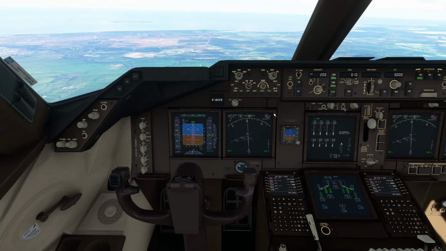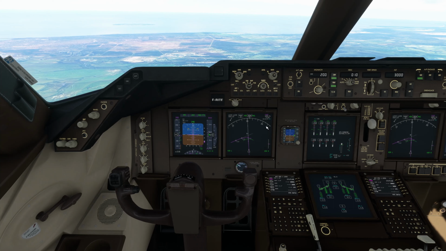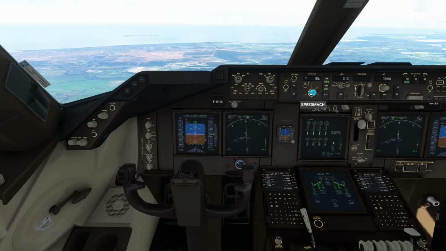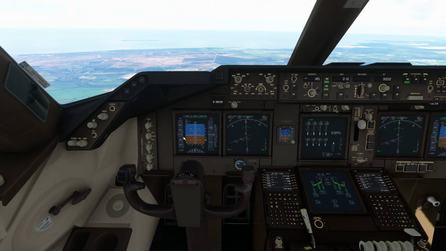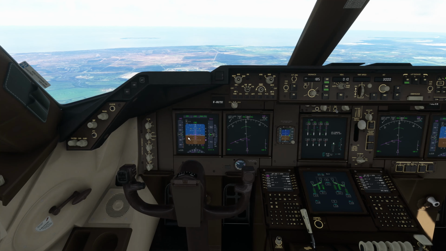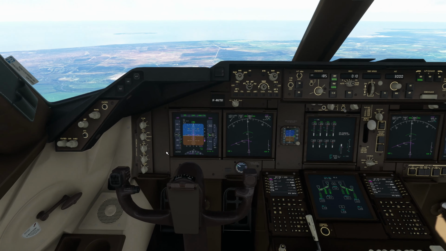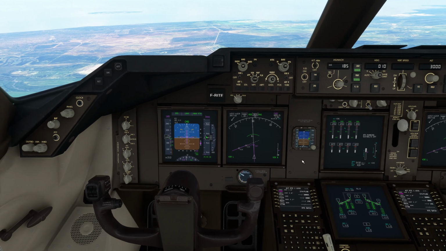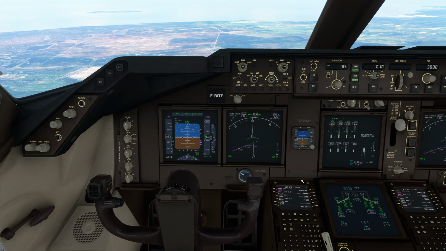I will arrive at FASP in just a minute, and I will reduce my speed right now to, let's say, 185 knots. So that's going to be flaps 5, and I will stay at flaps 5 because flaps 10 is about 170 knots. Now I can see flaps 5 is set.